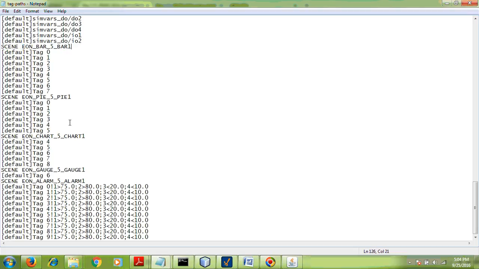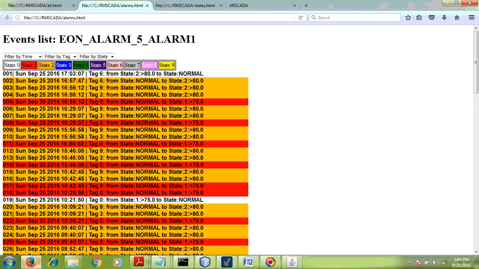And these are tags. And only for the alarms channel, we have to define the alarm limits. If you don't define the alarm limits, it will not be monitored for the alarms, but you can monitor the value of that tag in real time. For example, if some conditions are not defined, then that state transition will never appear here.